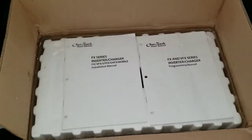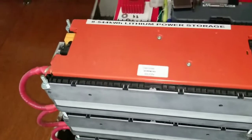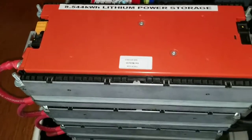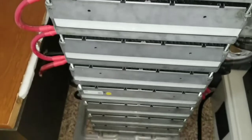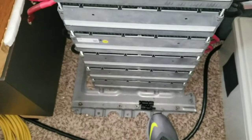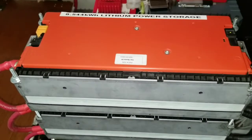And guys, what I'm going to talk about today is all about this equipment here, how it runs, and I want to give more of an update on the Volkswagen e-Golf lithium batteries. It's an 8.54 for storage here. I know I haven't talked about this that much, but I was waiting for the time when I'd be able to utilize this stuff right away, the way I wanted it. And you will see how these batteries have been running so well, and the voltage is not going anywhere.